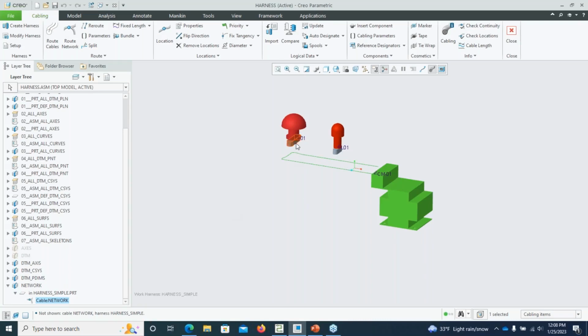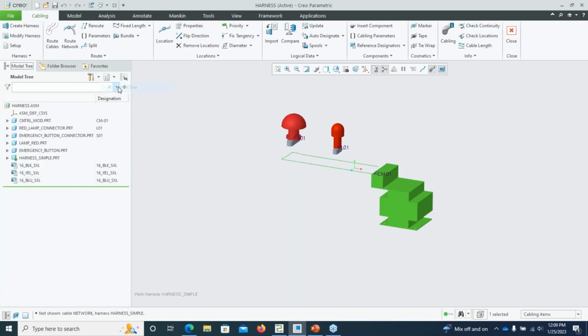So jumping back to here, essentially this is going to be routed between coordinate system 1 and coordinate system 2, which are paired from the ports in schematics. And it is going to follow the minimum bend radius while following this signal network. Okay. So jumping back to the model tree, we are now going to route cables.